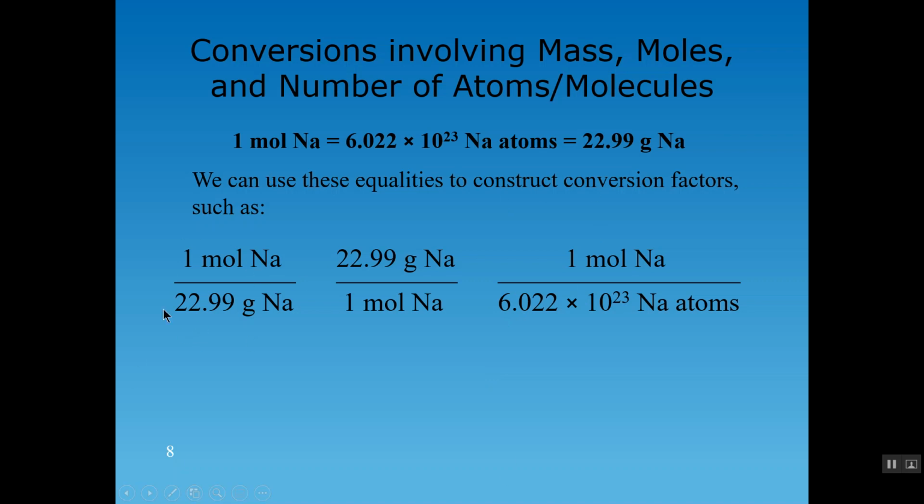So we can write down conversion factors representing any two of these involved in this relationship. So we can write down this, for example, which shows you the relationship between the moles of sodium and the mass of sodium, or we can flip it to get this, or we can write this relationship down. 1 mole of sodium is equal to 6.02 times 10 to the 23 sodium atoms. Or we can write down a conversion factor, which is not written here, which represents the relationship between Avogadro's number of sodium atoms and the molar mass of sodium, all right? So those are the different types of relationships we can establish based on this relationship right here. We can write down different conversion factors based on what we have up top here, right?